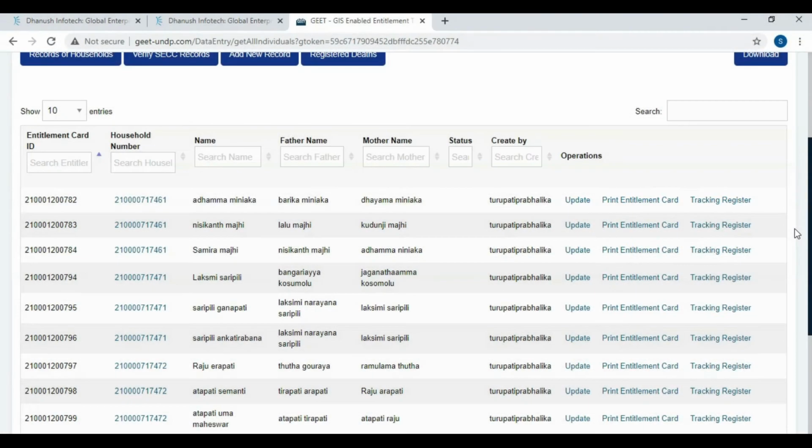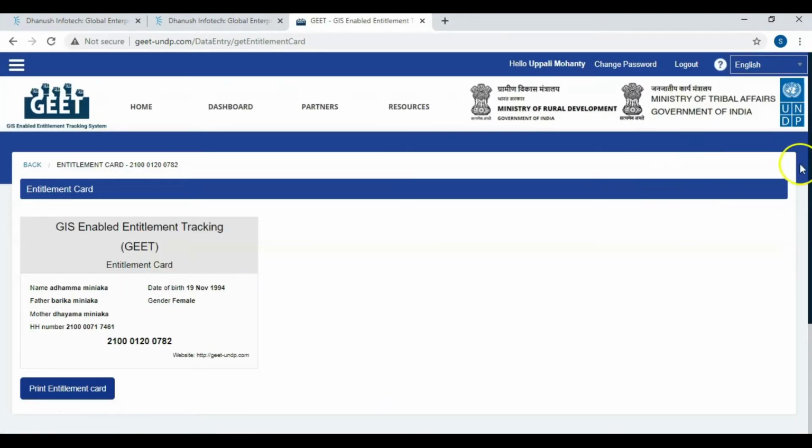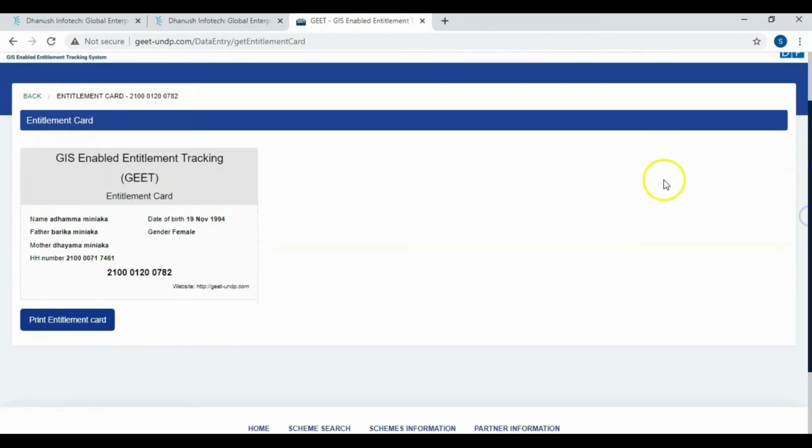Upon clicking update, the user will be able to update the existing record. We can also view the entitlement cards of each individual by clicking on the print entitlement card option. On this page, we'll be able to print the entitlement card of this particular individual.